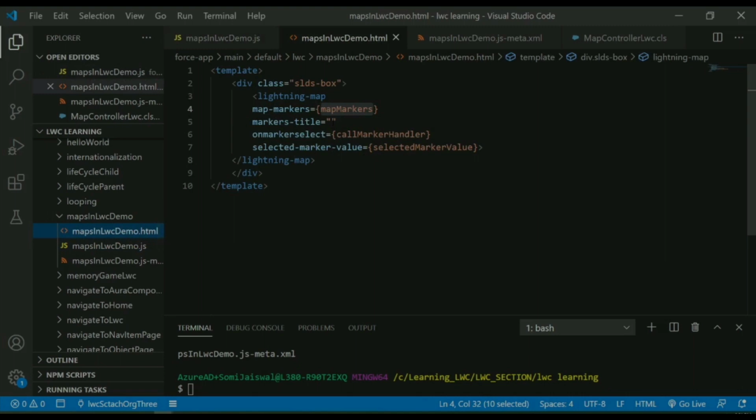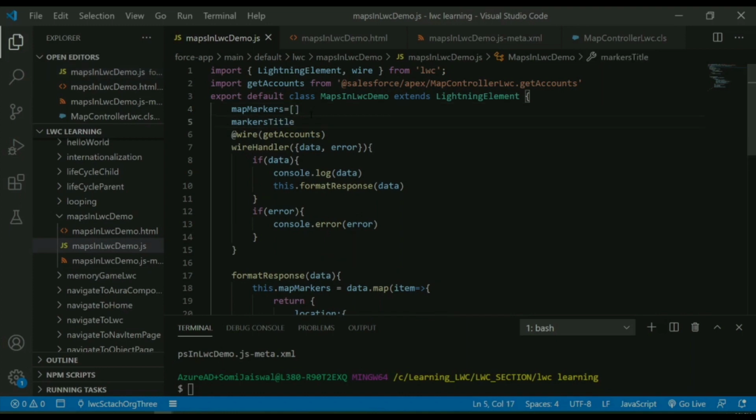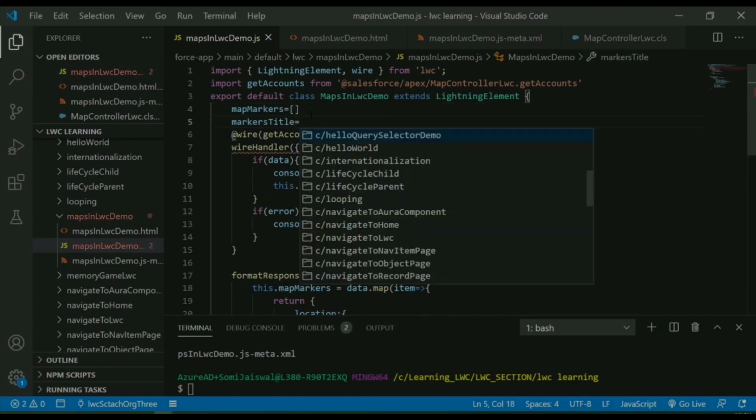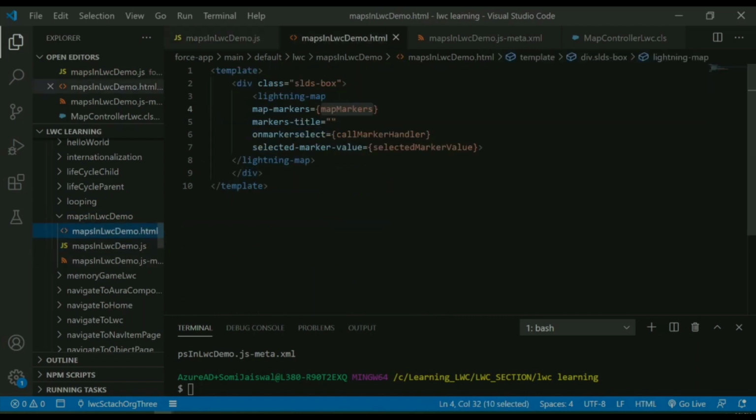Then the second property is the title, and we can decide which title we want to give. So let's go to JS and create a property. We can say markers title, and we'll say accounts location, and here we'll map the markers title.